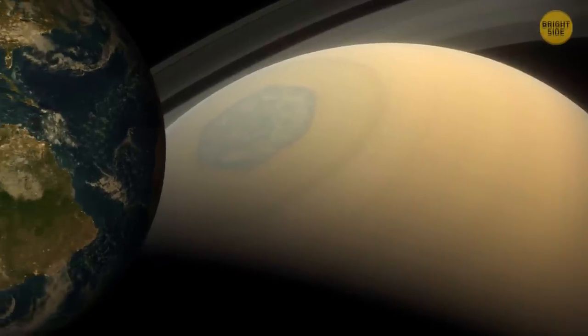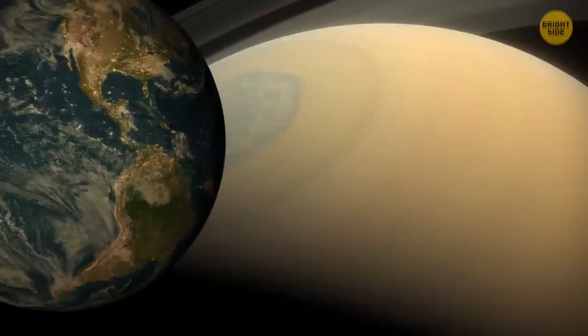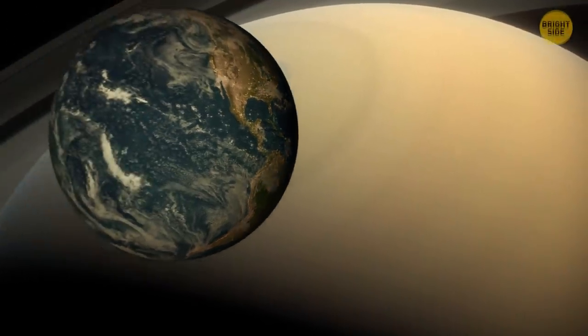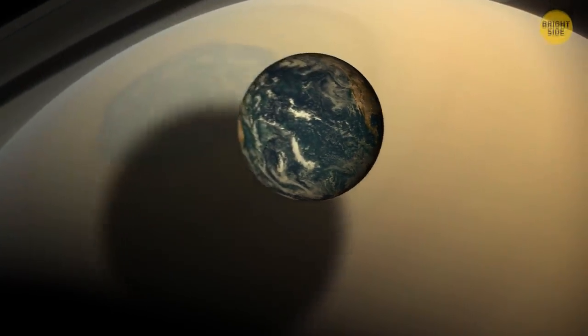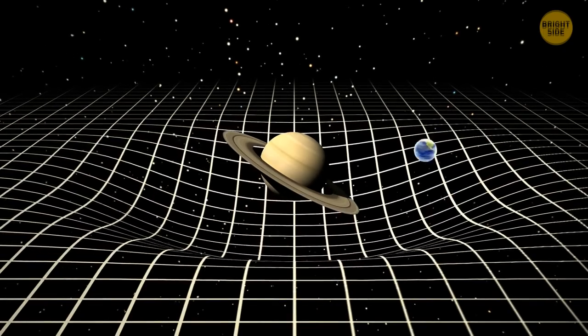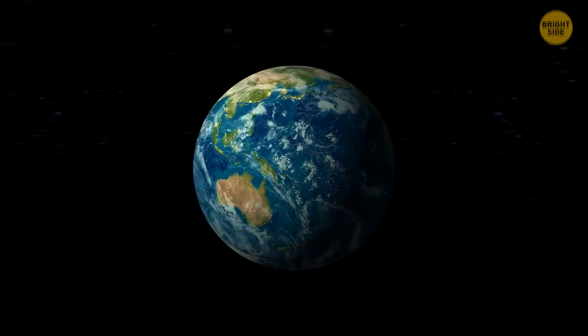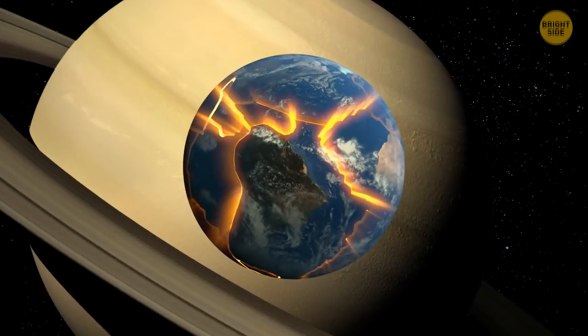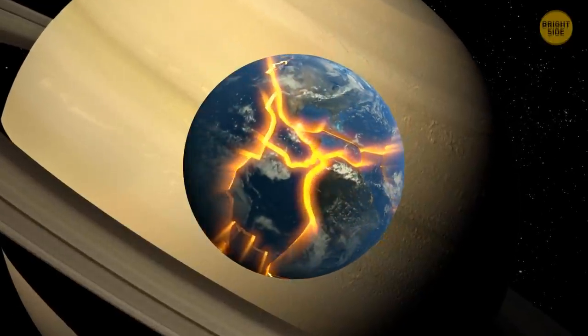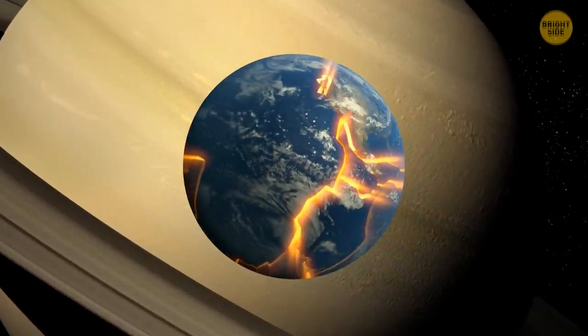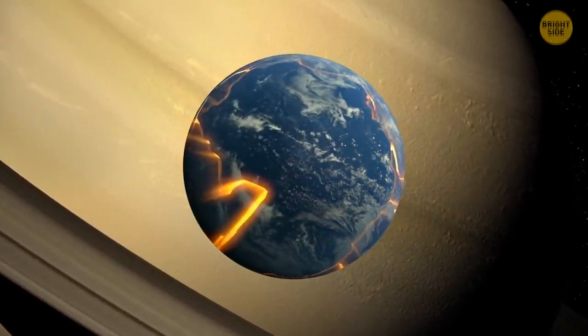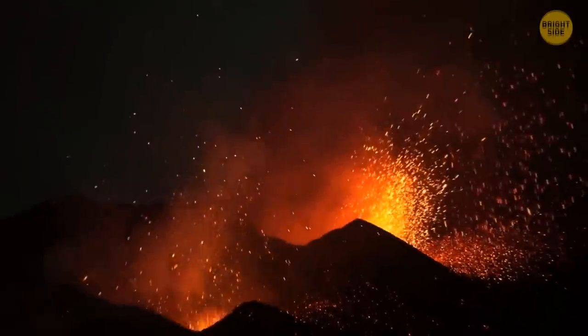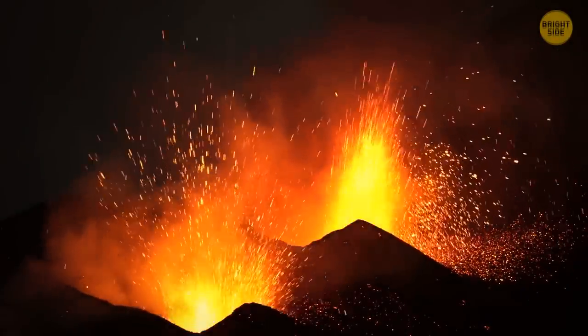The gas giant might seem airy, but there's no way Earth can fly through the huge sphere and leave from the other side. Gravity is what keeps all that gas together. The very gravity that makes our planet speed up. The closer it is to the much bigger space body, the stronger the pull is.